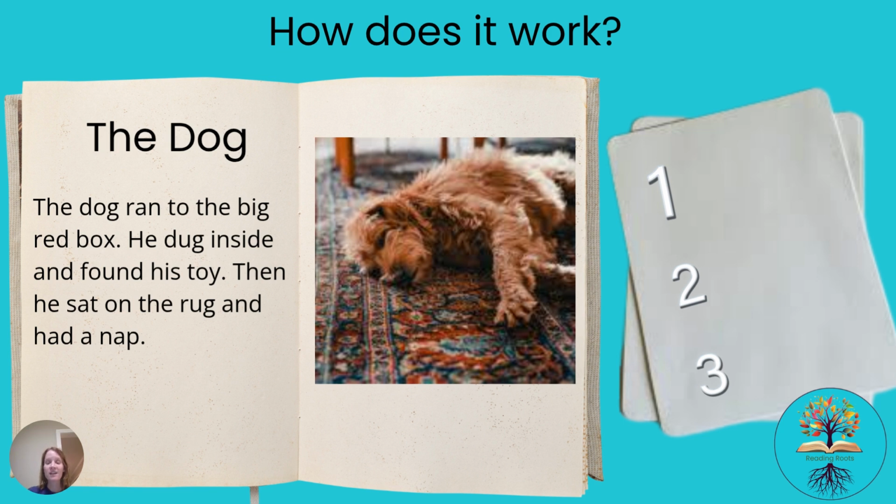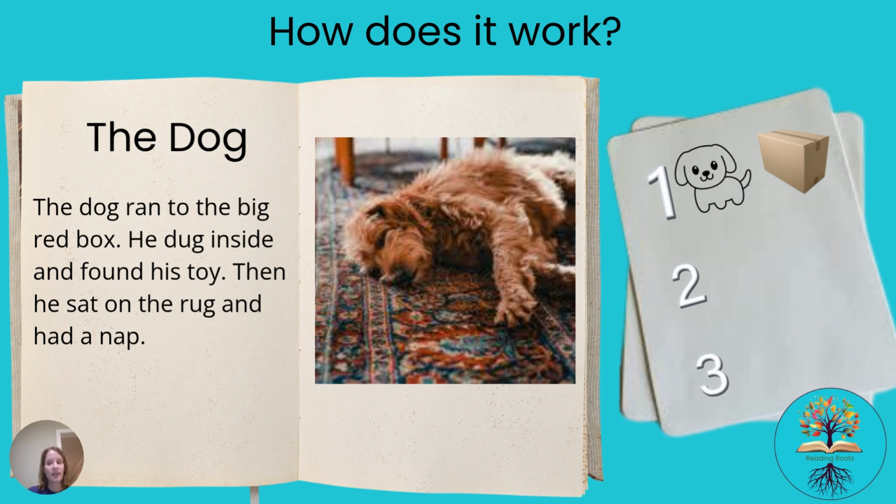So let's go back to the first sentence, and then you ask the child, what was that sentence about? That's great. Now choose 2 words from that sentence that you think are important and interesting and will help you remember what happened in that sentence. The child chose dog and box. Now I want you to draw those 2 pictures beside the number 1.